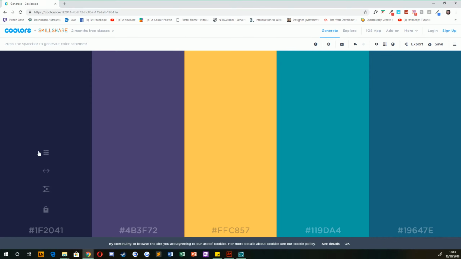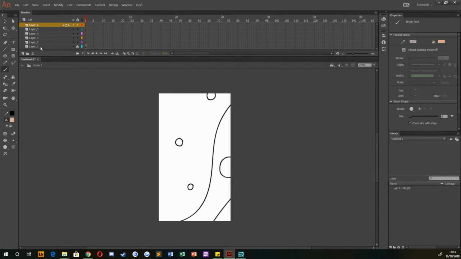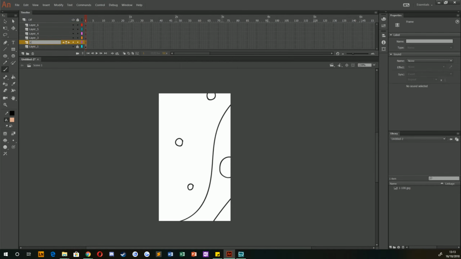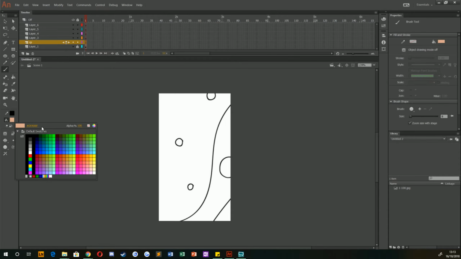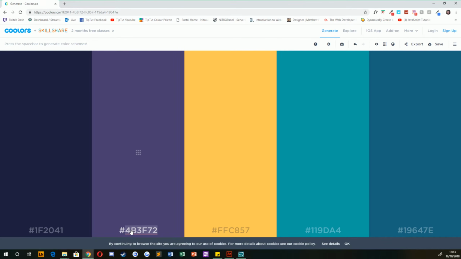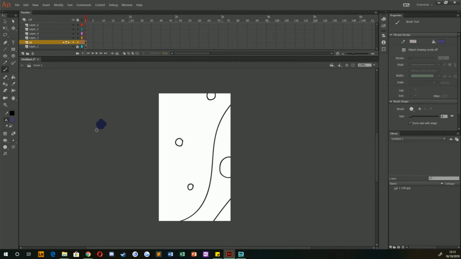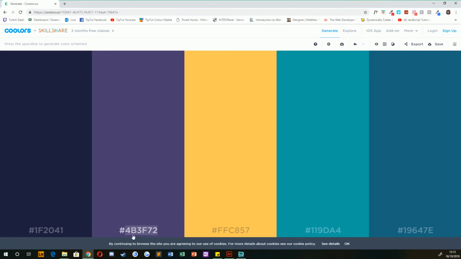In fact, this is pretty good. I like this palette. So what I'm going to do is just grab these and I'm going to copy their codes. Go into Animate CC, grab my brush tool, and I'm just going to create myself a little color palette. So I'll create a layer called CP, and underneath my brush tool fill here, I'm just going to paste my hex code in there and just draw a little splodge so that I can sample that later. Then I'm just going to quickly do the same with the rest of these colors. So we'll go and grab this lighter purple here, draw a little splodge like so, and do the same with the rest.